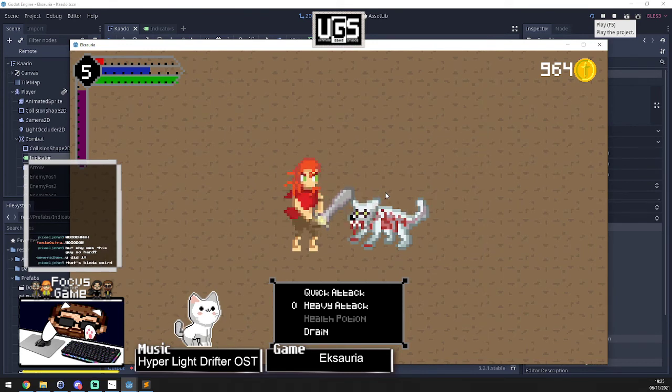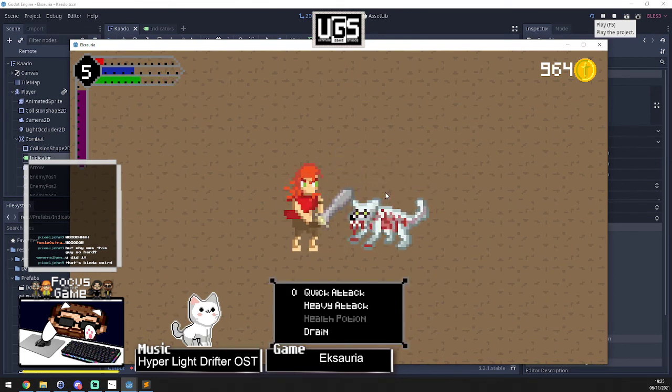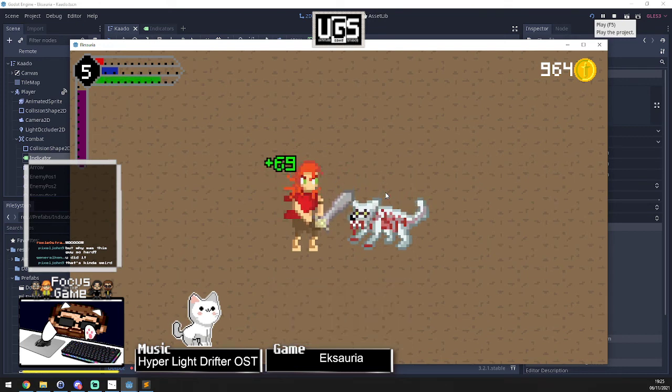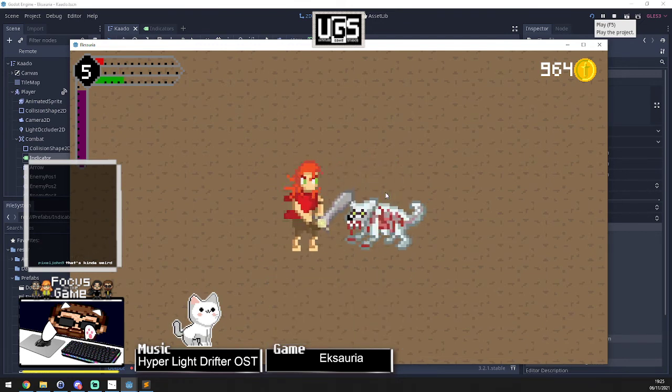Doesn't matter, as long as I parry. I didn't miss a parry. Let's just never miss a parry, please. Never miss a parry. I have you that. Yes. Skip turn. Parry. Heavy attack.